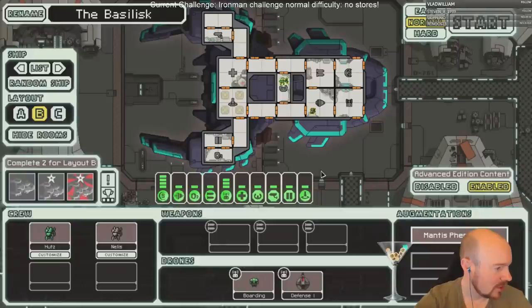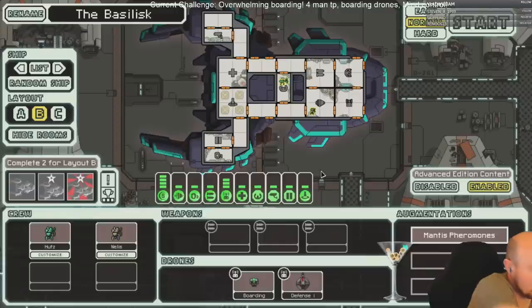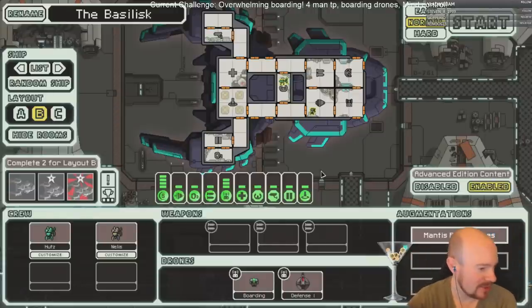So let me put up the challenge thing here. Let's see what we want to call it here. Overwhelming boarding. Four-man TP, boarding drones, mind control. It's not really a challenge so much as it is a, I just want to have fun with the game again.